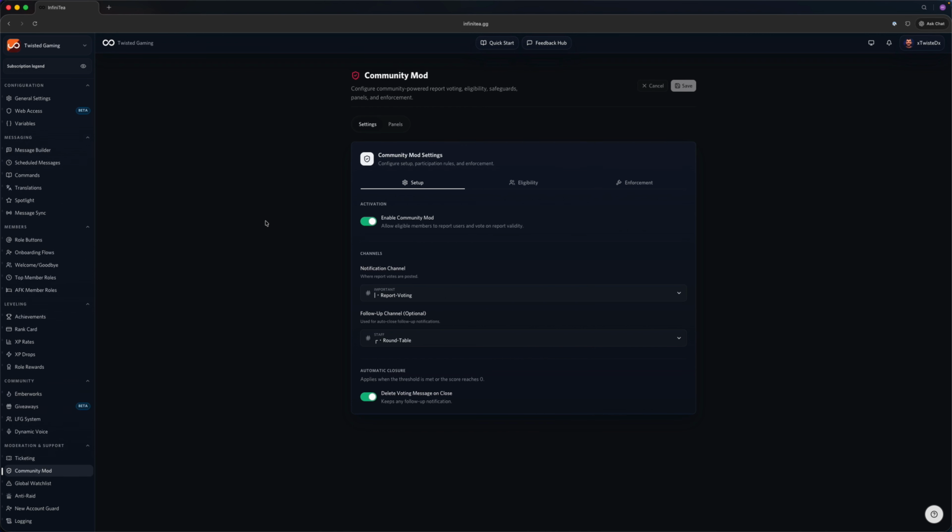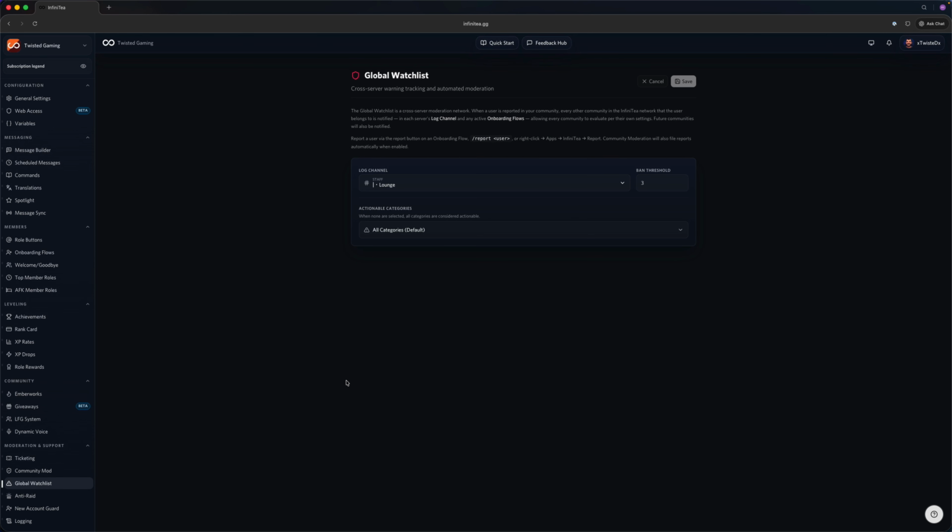Community mod is a way for your community to moderate while you are away or no staff are available. They can report another user to the community mod and other people can vote on it. This system is entirely anonymized, so reporting users will never be outed, and people that vote will never have their names shown. The only people that can actually see that activity are the staff members who have admin permissions.